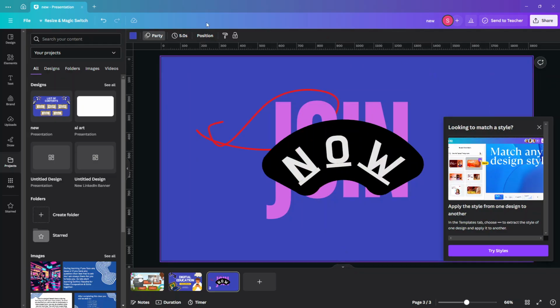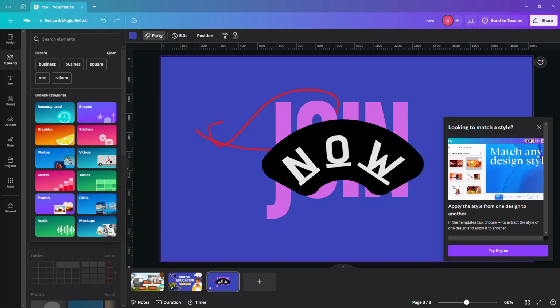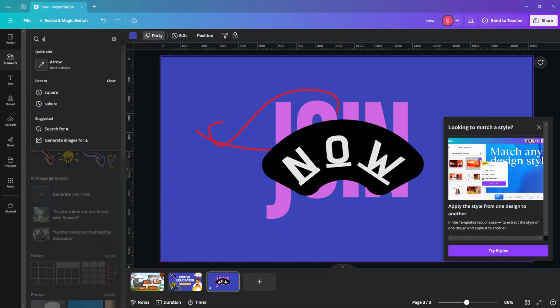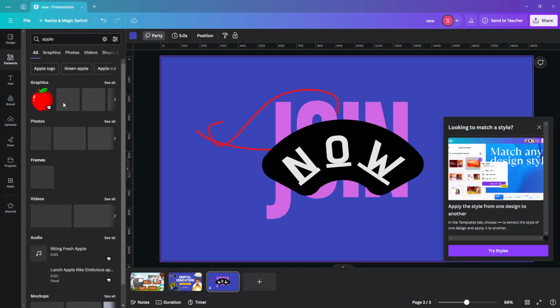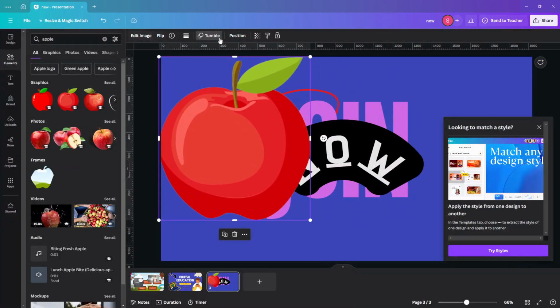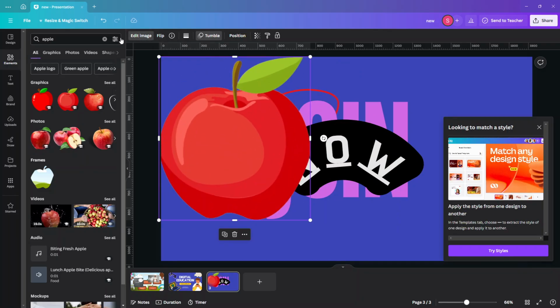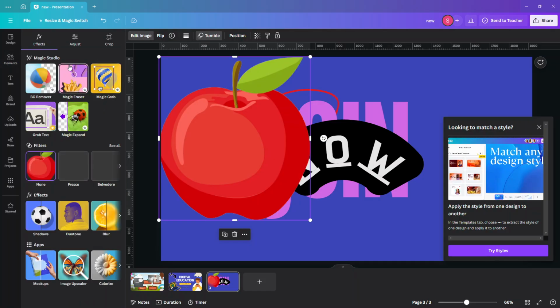Okay. Now I'm going to apply just a graphic over here so that I can show you how you will be able to change those things too. So let's say I want an apple, hit enter. Let's say if I apply this, you'll basically see all the things are the same, but you'll be able to flip them horizontally and vertically. You'll be able to edit the image, or you can go to the image section, which is going to be very important for this course. You'll be able to see these features, effects, and also apps.